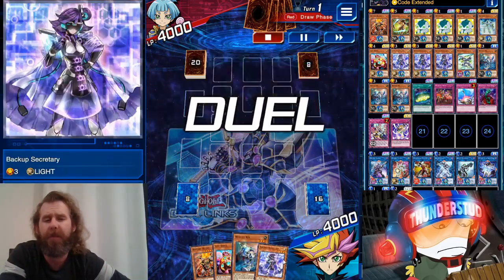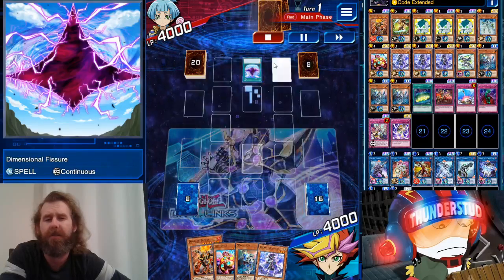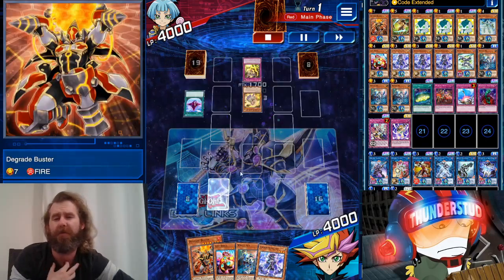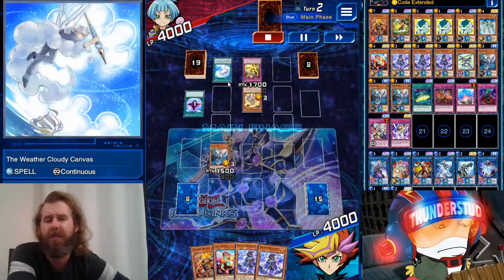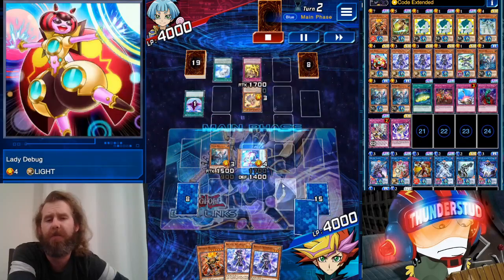Alright, here we are facing Percy. We got a Degrade Buster, Secretary, a Widget, and our Debug. He's showing a Dimensional Fissure, which means our monsters will be banished, which means it's going to be really hard to get Degrade Buster out. But he gets rid of it for a Canvas, and then another Canvas, so he's Weather Painters. I hate fighting Weather Painters, but really easy win here.